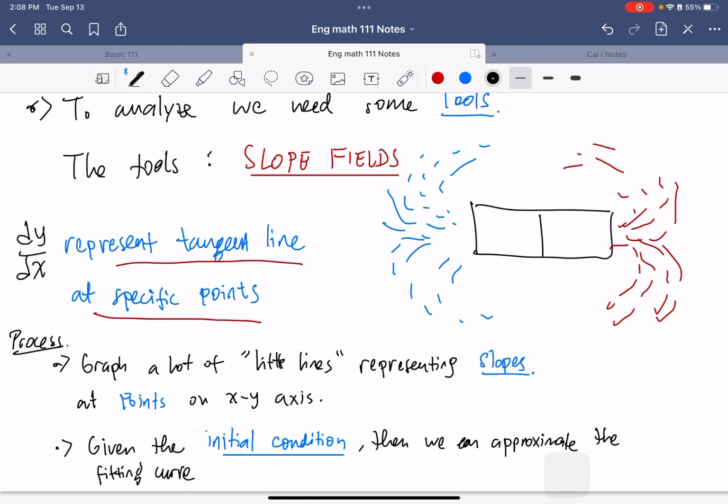And since this is qualitative and approximate, the solution is not really exact, like what kind of curve, but we can visually see it from the slope. I will also show you some links on GeoGebra where many people already made their own slope fields, and you can just put in your equations and see the slope fields. But let me show you how to practically use this method.